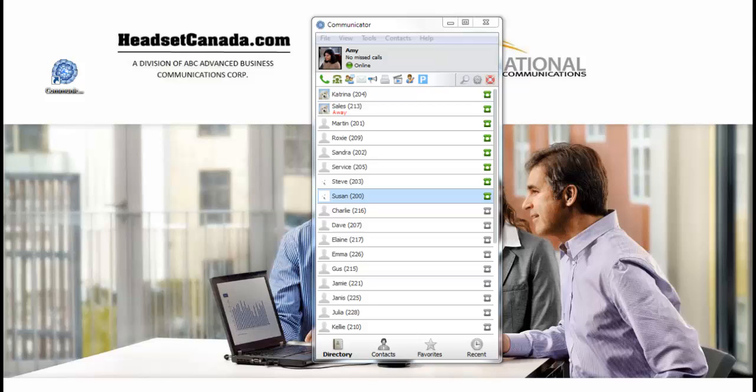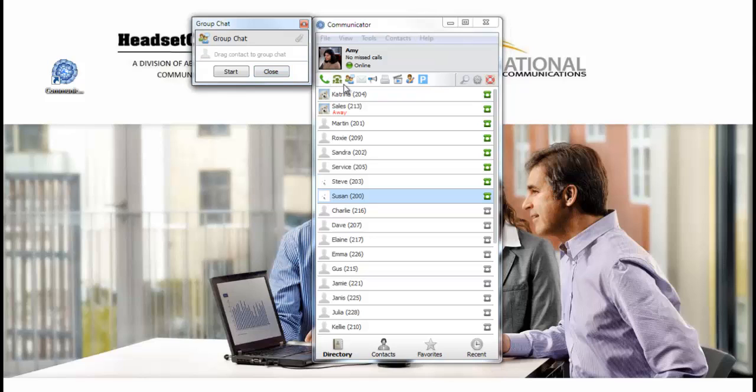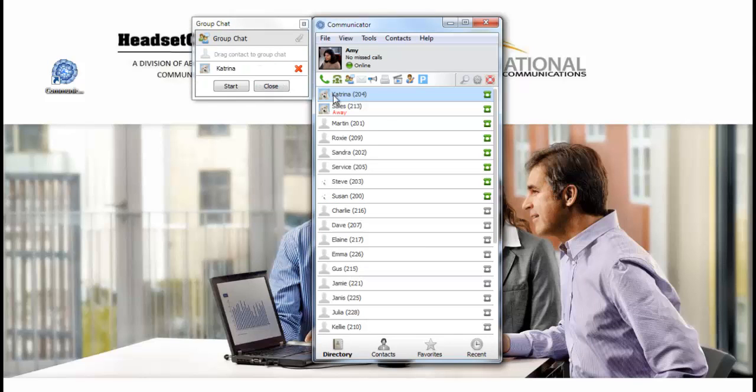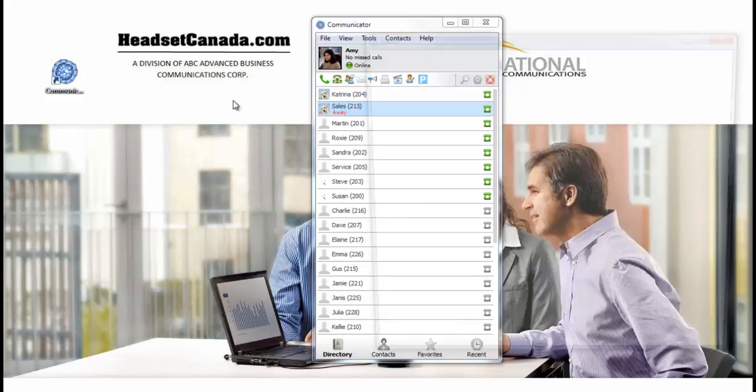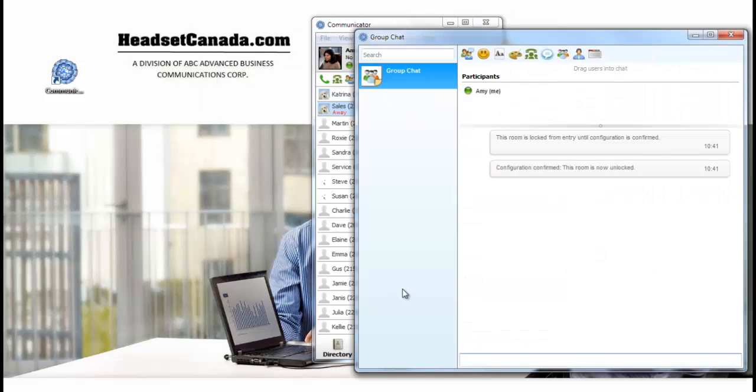Communicator knows that people love to chat. So that takes us to our next icon. The 2 people with a blue bubble. This is the group chat feature. This will allow you to chat with other users on the system. Just grab a contact, drag them to the chat window, and once you have all the parties, hit start. This is going to send a message to the users that you want to group chat. They just need to join and you are good to go.